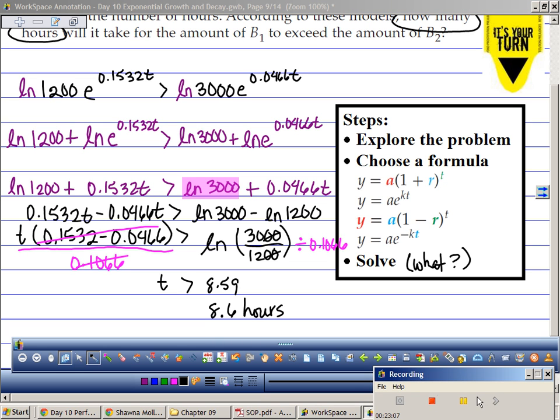Okay. So I'm going to let you guys write that down, and then we're going to look at the homework problem, okay? And then jot some notes down about the homework problem, okay?